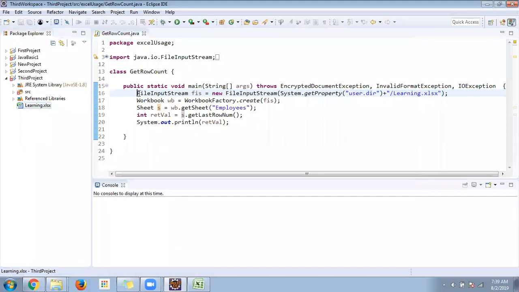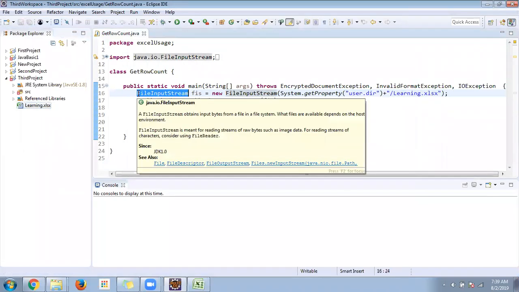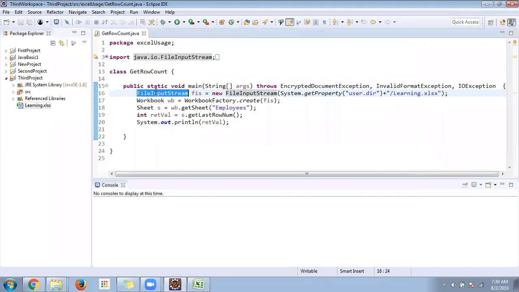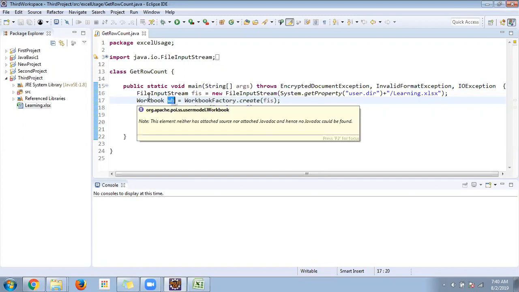Then here I'm trying to get the information of my Excel workbook. For that, the file input stream, I need to give the location of my workbook, with the extension, which is important. So I need to give that. Then this will create a backend copy for me. The next thing is WorkbookFactory.create. It creates the workbook, the backend copy. Then I'm storing it under the Workbook interface. So this will have the control of the workbook now.